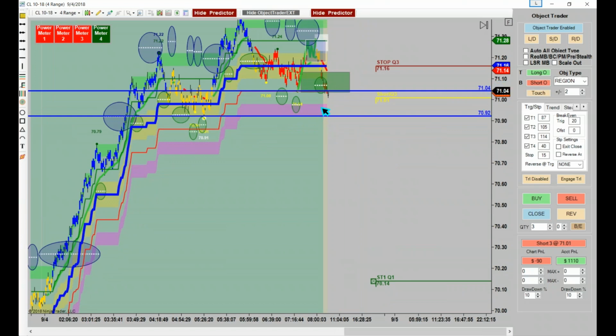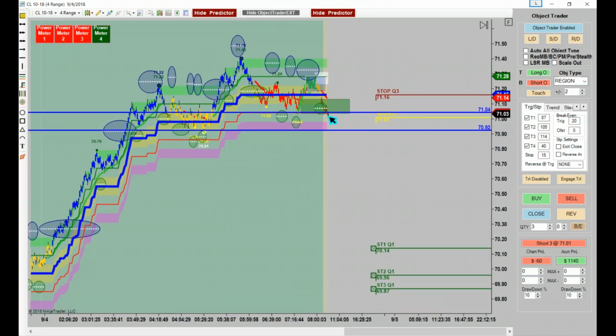But the whole idea of why we designed ObjectTrader like this was because of drawing on your charts. Because this is drawing on your charts. I mean, for instance, let's say I'm in 3 right here. That's probably enough. Let's go ahead and take 1 off just for the fun of it, because I want to show you how you could even add on this if you wanted to. If you saw that this was going to take out full support, to give an example, could you even add to the trade if you wanted to? And you could draw in advance.